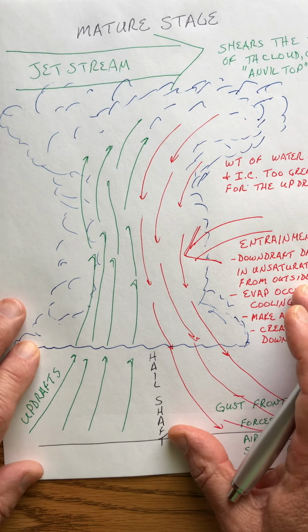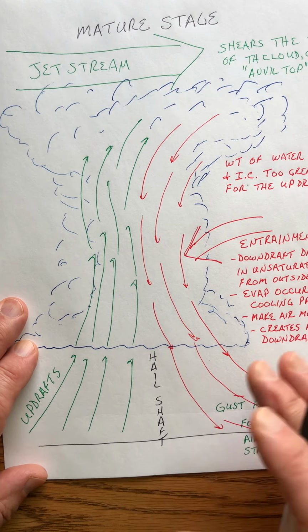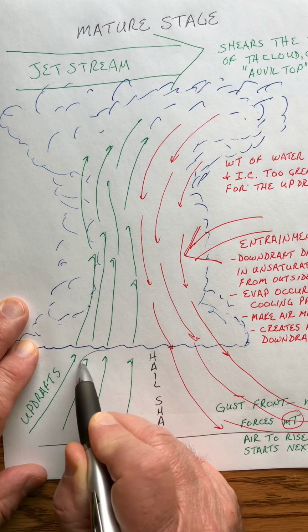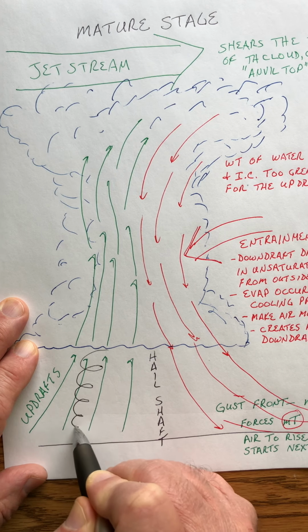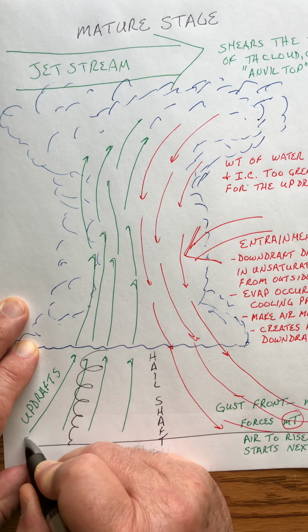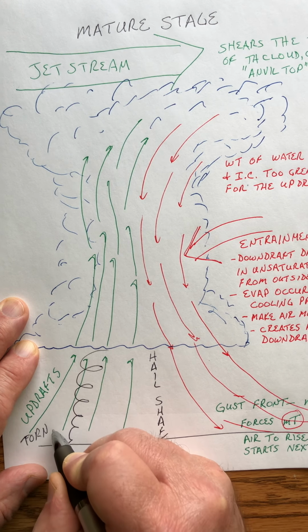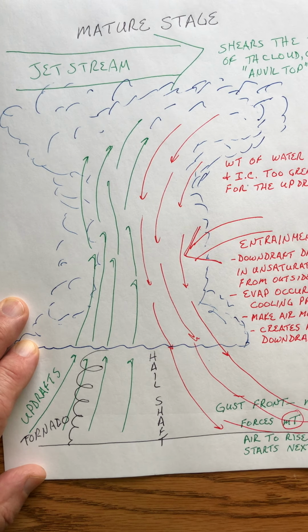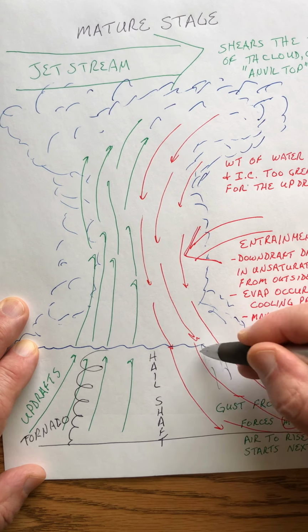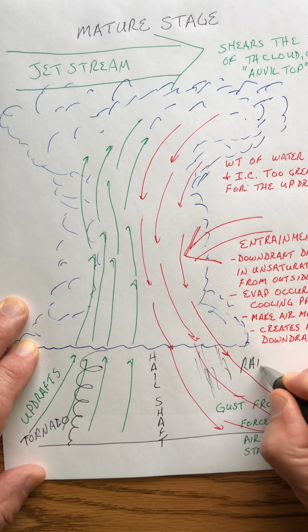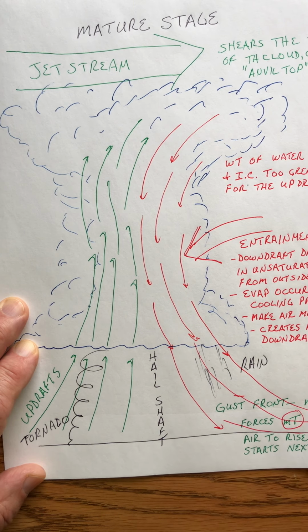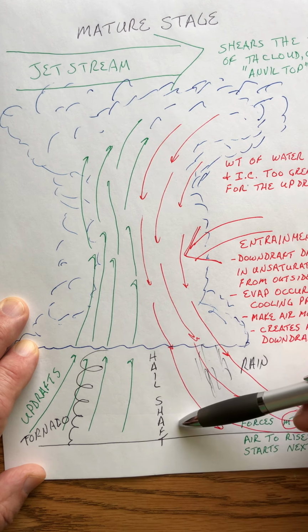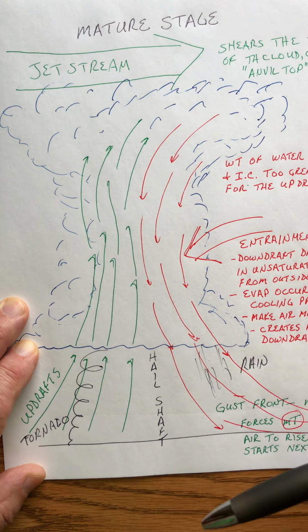Now, last thing is that if a thunderstorm occurs, and this is a big if, a tornado is going to occur in the back portion of the cloud. And again, very rarely do they form, but if they do form, it's going to be back here on the back edge. So literally, you're going to get rainfall. That's the first thing that typically occurs in a thunderstorm. And then if it's a really bad thunderstorm with strong updrafts, if you get hail, that would be the next thing. And if things are really bad, the last thing would be the tornado.